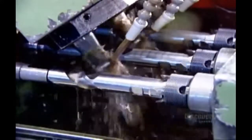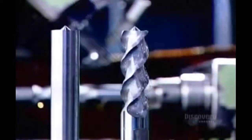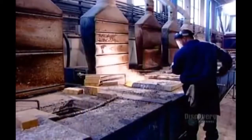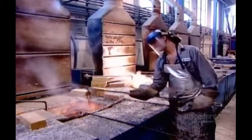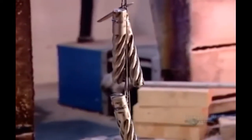Here's the same milling process again, but for a different model. Here are both models, before and after. Now they cure the steel using a 2-step heat treatment process. The first stage hardens the metal using molten salt that's been heated until it liquefies. They soak the tools in 5 progressively hotter salt baths, whose temperatures range from 650 to 1200 degrees Celsius.